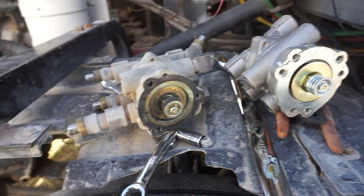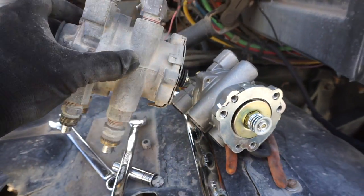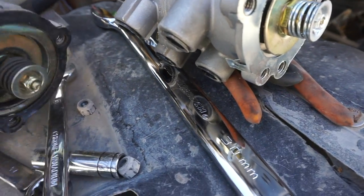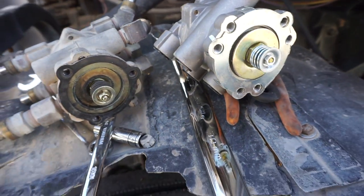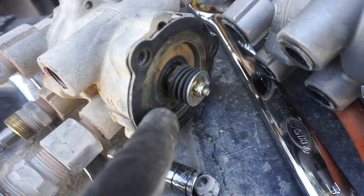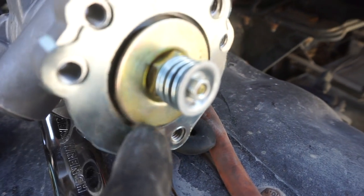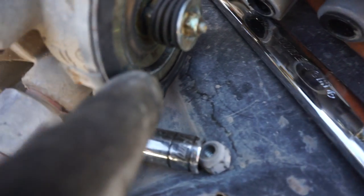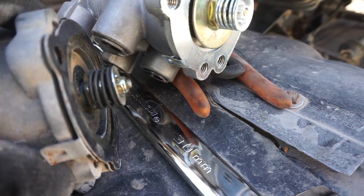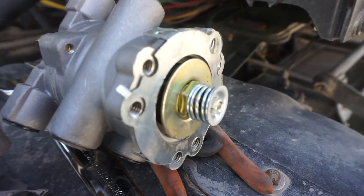All right, you guys, so I found out the issue. I have everything removed here. I'm gonna begin transferring all the fittings to the other one, and I was looking for what the difference was, and you see it from here, how this is already stuck inside below the line, and the new one is out. So this is stuck. You can see it here. It's already below the line, and it's just stuck in that position, and the new one is out.